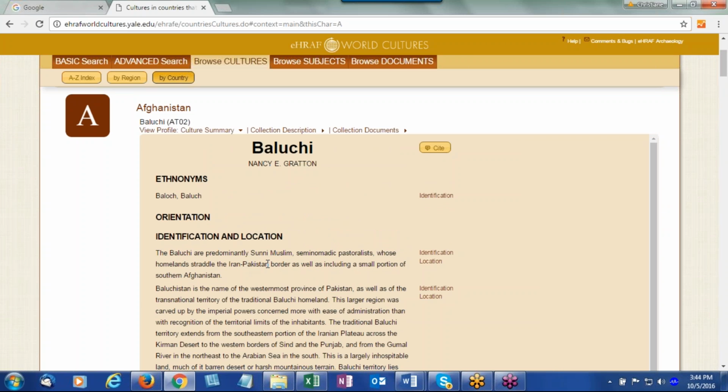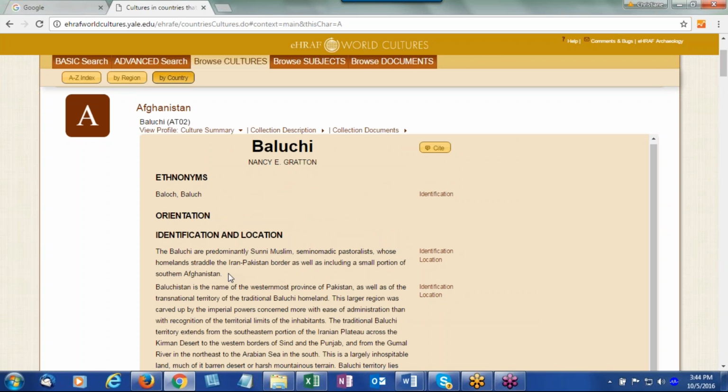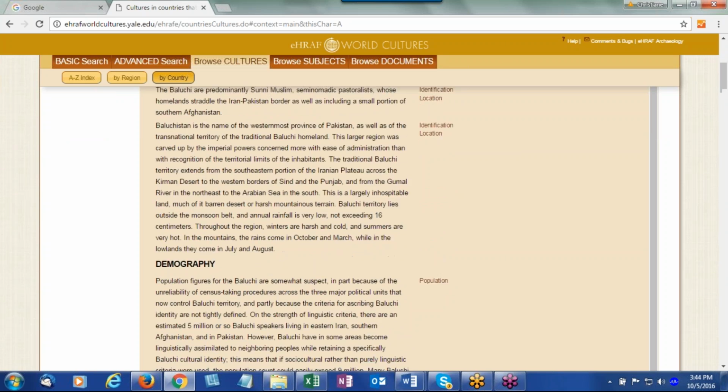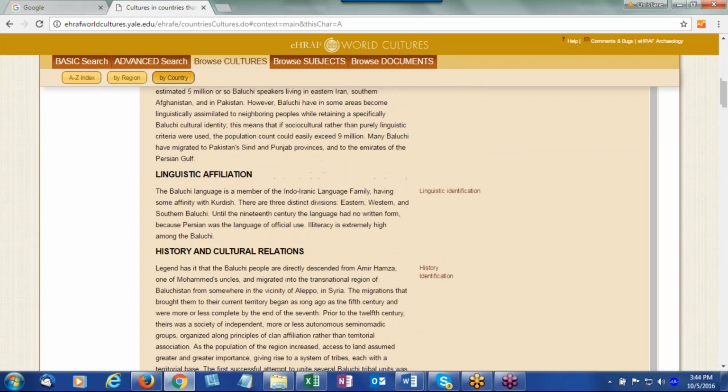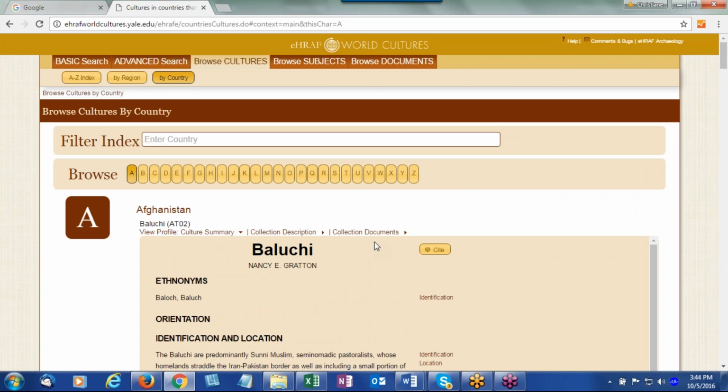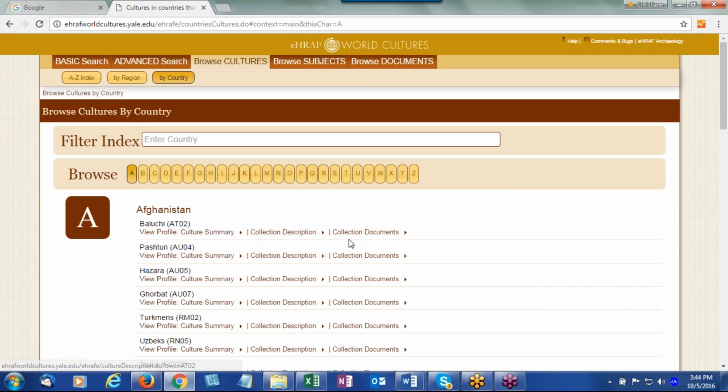And since we don't know much about that culture, we like to find out a little bit more about it. So we have a nice short overview listed here. And then we have another, and then you can close it like this. And here, this is where the collection resides. All the various documents we have collected on a particular culture.